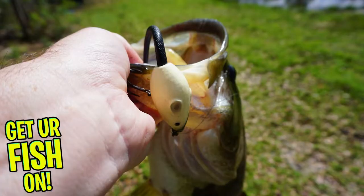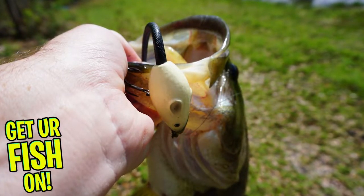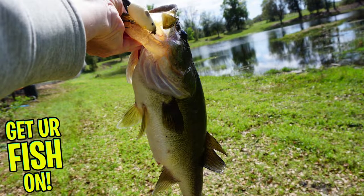a little more vibration. You're gonna see that for me, the Rat Benny is a shallow water crankbait that I've been using with unbelievable success this month so far, or really the end of March. But that's because they like the vibration. So a vibrating jig and things like that are great. But we're not going to talk about that. We're going to talk about three baits that I haven't talked about yet. Three baits that I think we all probably have or something similar.